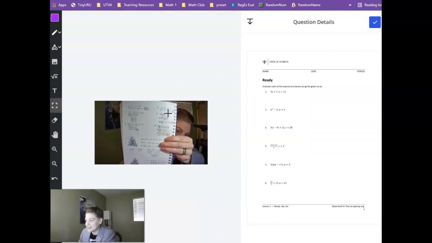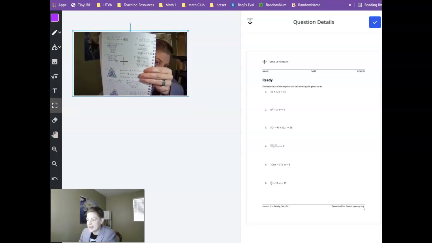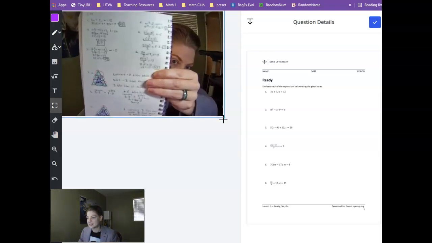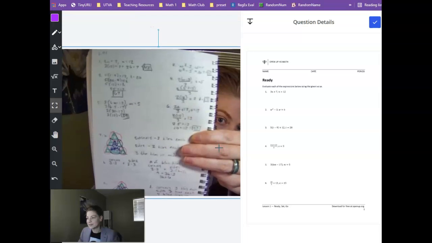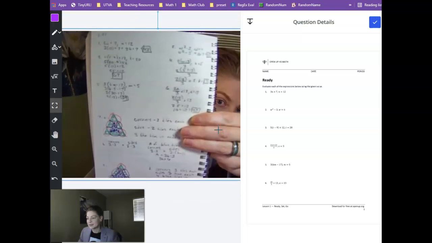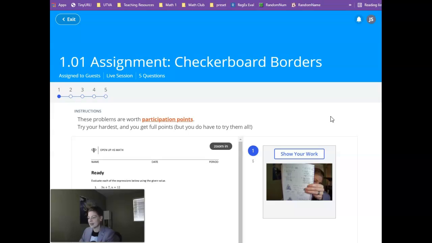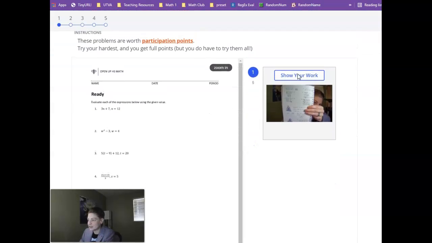So I added the image. And now if I want to, I can make it bigger. By doing that, I can move it around, just whatever helps see what I did there. And then I can submit it. Clicking the blue check mark submits it. And if you need to go in and change it, you can always go in and show your work again.